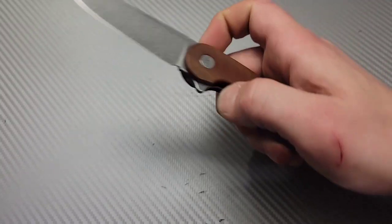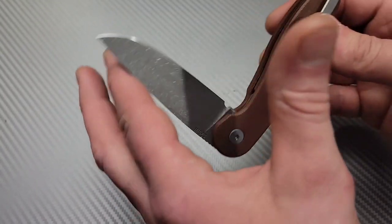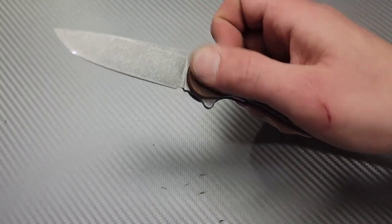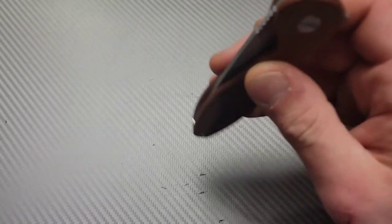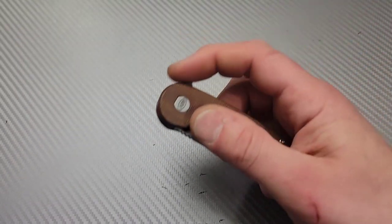It's just whether or not it's smooth when you go like this. Is it smooth or is it gritty? And in this case, it is very smooth now. And I can tell that it's only going to continue to get smoother and smoother, and at a fast pace now. Very, very smooth. Like I said, not quite fall shut action, but definitely drop shutty.